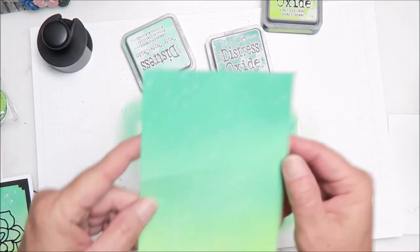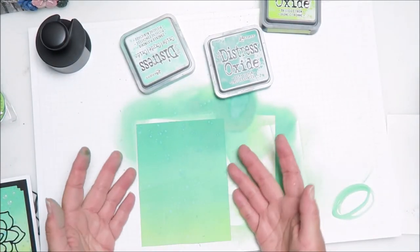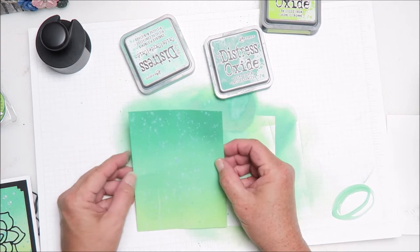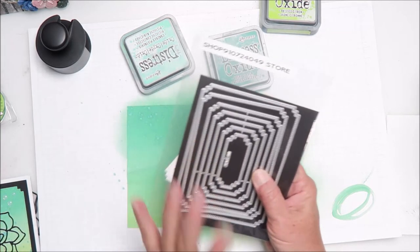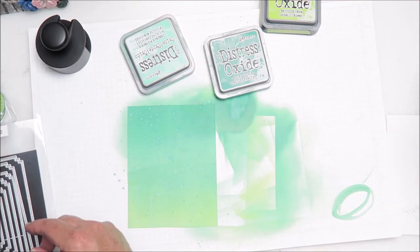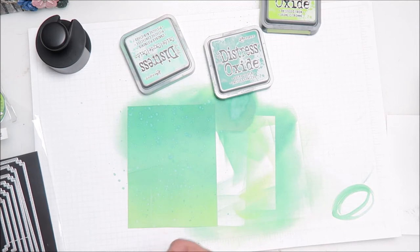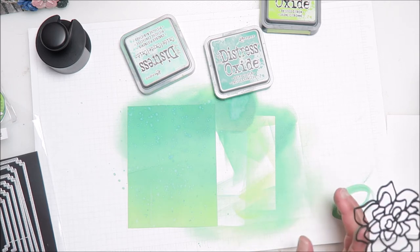Hold on. Okay, so after that last splatter, you can see some of the color splatter that I added. Maybe, maybe not. There's some. So I'm good with how that came out. Basically, I'm done. I'm going to use this frame, cut it out, back my flower that I cut out of this die, back that up, add a sentiment, add it on an A2 size card base, and I'll be back to share it.